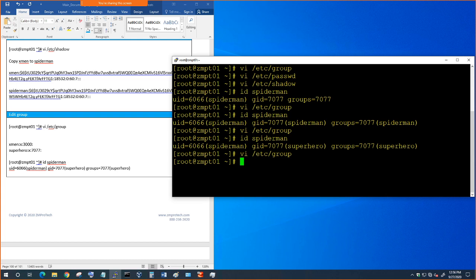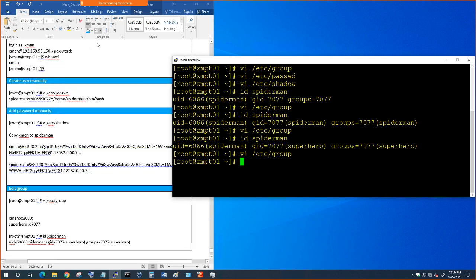Since we are doing everything manually, the user home directory is not there. We only said the user home directory is there, but we haven't created one. So if you go cd /home and do ls here, you see only Terminator and X-Men. You don't see the home directory for Spider-Man. So what you do is mkdir Spider-Man.